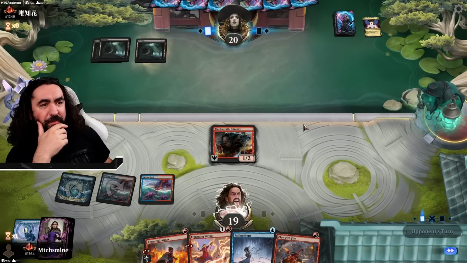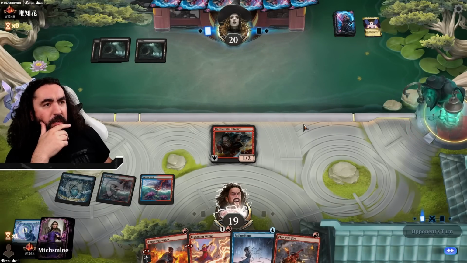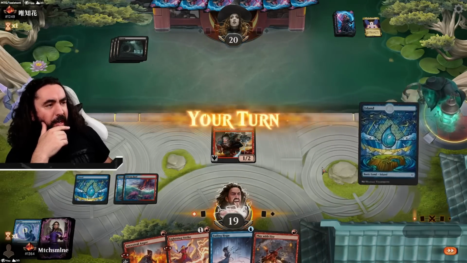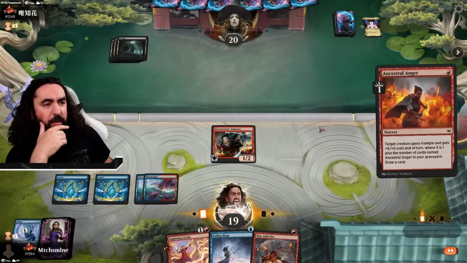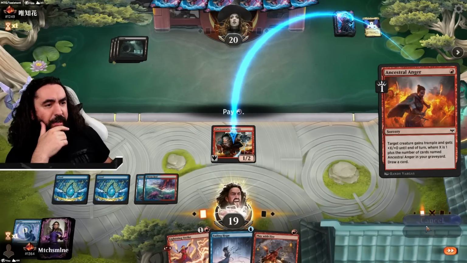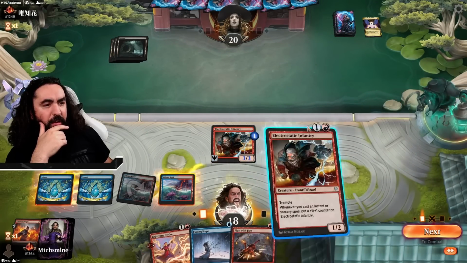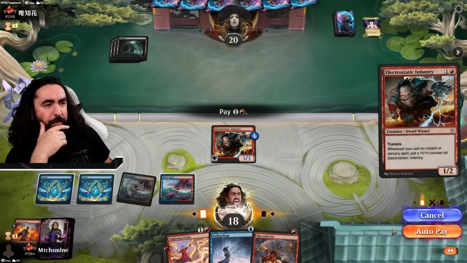I can also play with fire here. You know, all of the shebang. So, we will see what they're doing. They're doing nothing. Okay, alright. I like that. We're also doing nothing. Let's bring down the Ancestral Anger here. They don't have anything. That's nice. I like it.